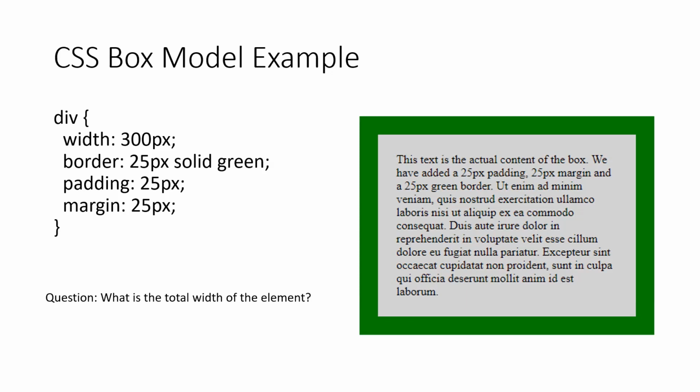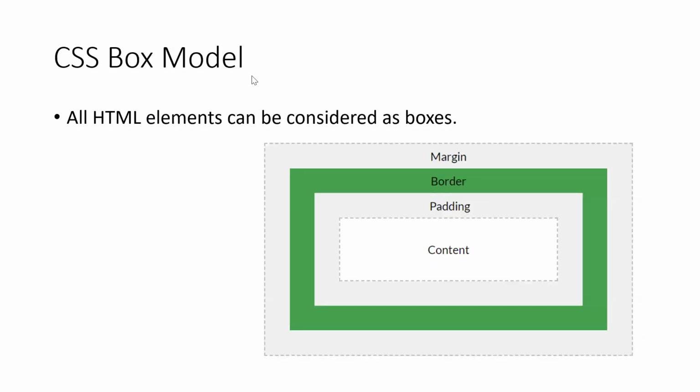But when you say the total width including the margin, because of the box model, this is how any element looks. We have everything now. That's what we say: all HTML elements can be considered boxes, and a box will contain margin, border, padding, and content, everything together. So in the box model, any element has all of these. So when you say total width, we have to consider the margin as well.